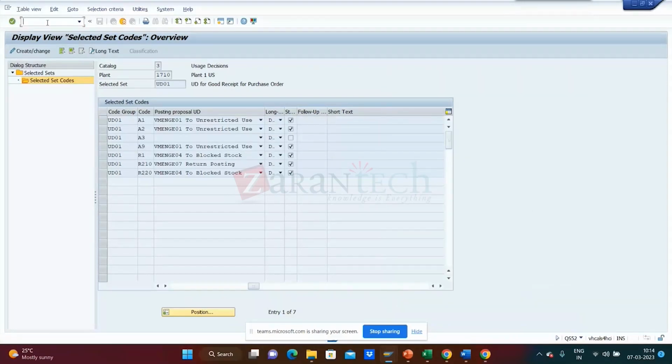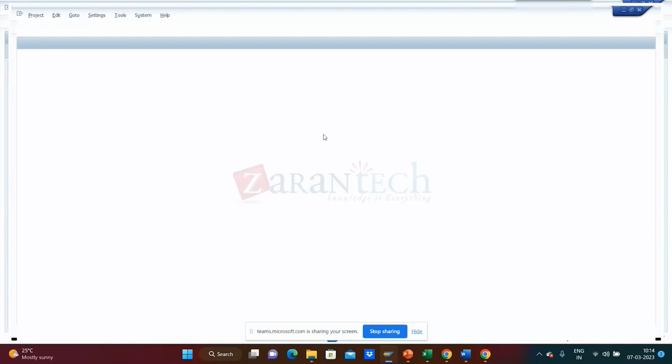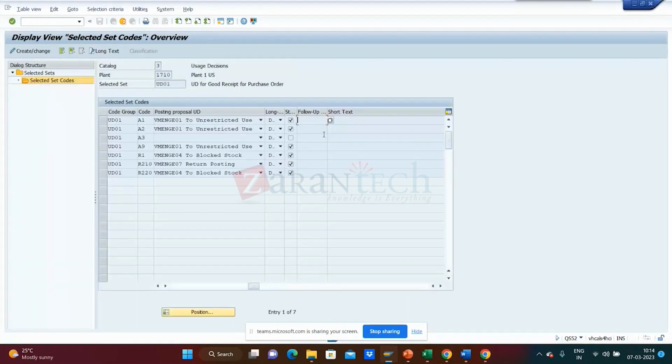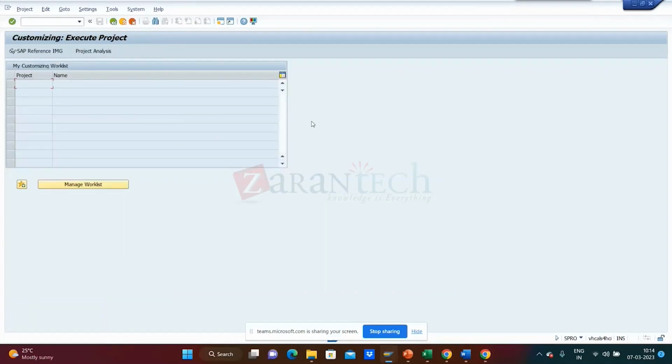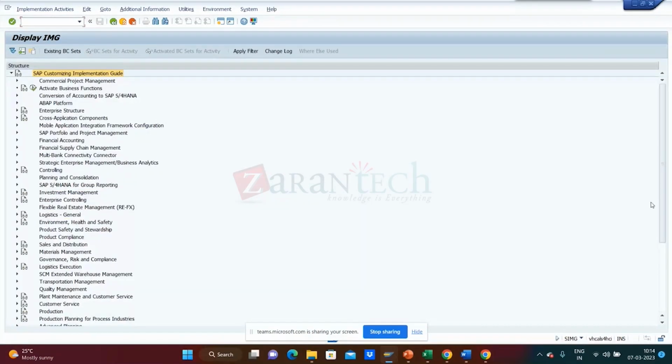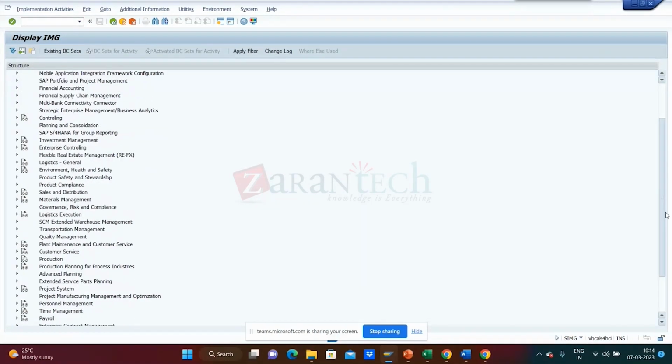Basically, we have to use that UD code. So what will be the next follow-up actions that would automatically trigger? Yes, once UD is created and it's saved, then this follow-up action will be created. If you select A1 UD code and there is a follow-up action send email, once you select and save the usage decision, then automatically the backend system will send that follow-up action. Okay. Clear? Yes.